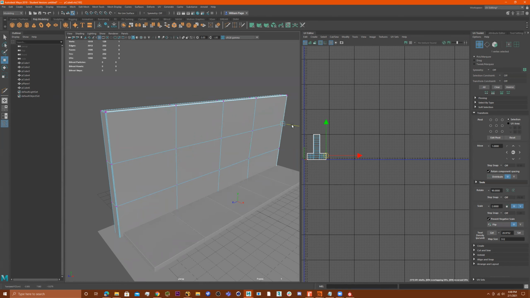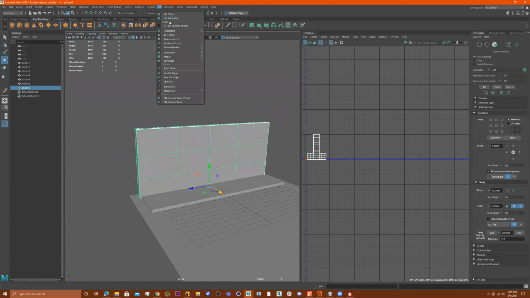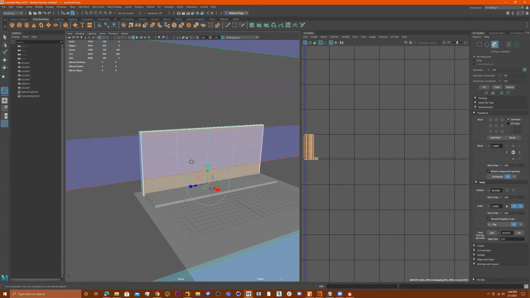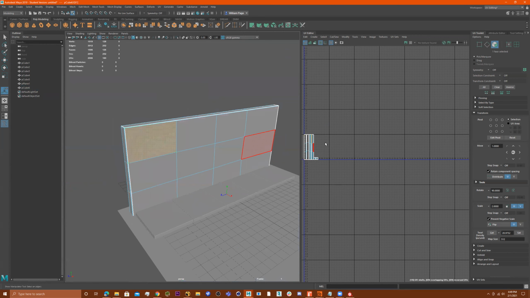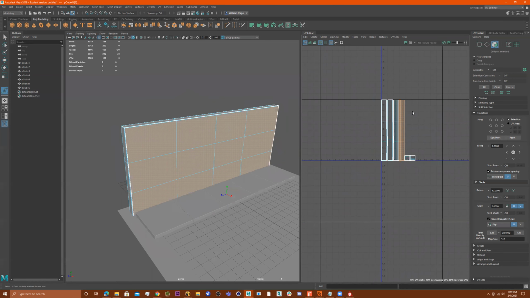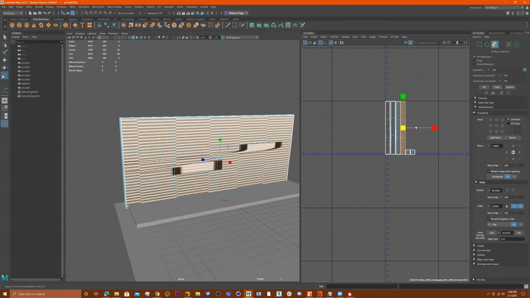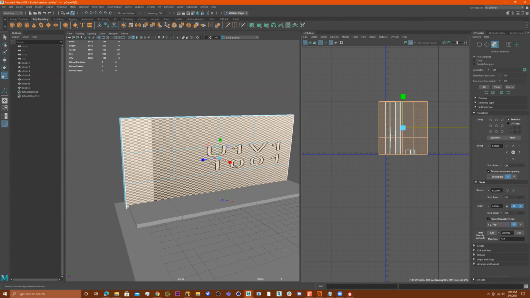Pull one of these out. Just make it a little bit irregular. Do UV automatic. Select this one. It's the front face.